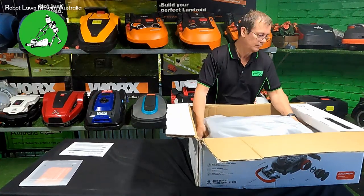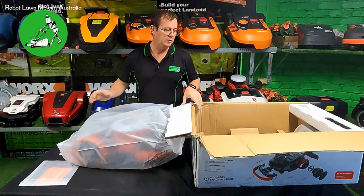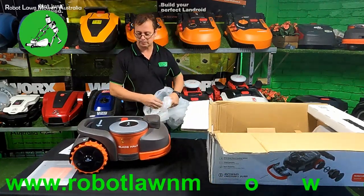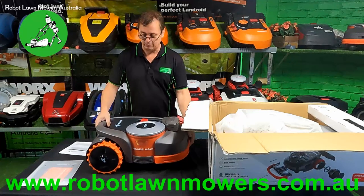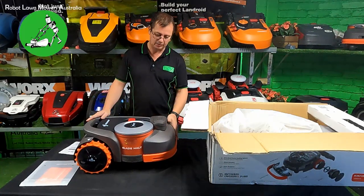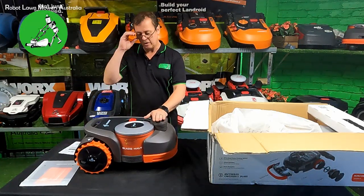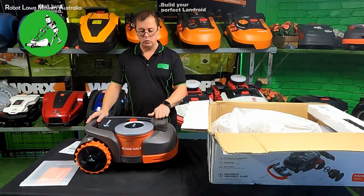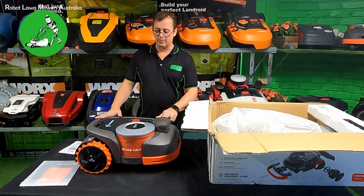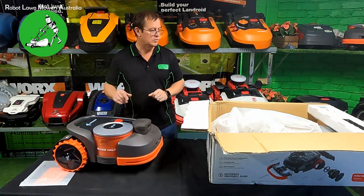This particular machine has been in testing over at the manufacturer as well, so it is not a brand new machine. The robot comes out like such — this is the 1500 model, so it covers 1500 square meters. It comes with a protective film across the top, everything's really nice and neat. All the models in Australia are going to come with the vision fence installed, so you can't buy the Segway in Australia without the vision fence on top. It obviously can be removed if needed, but it comes standard, and at the moment they're not sold as a spare part because every robot comes with one.